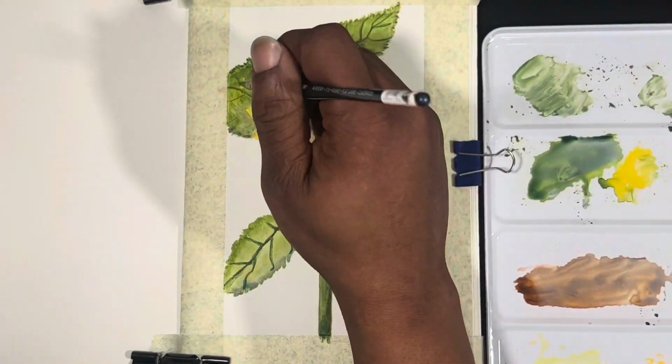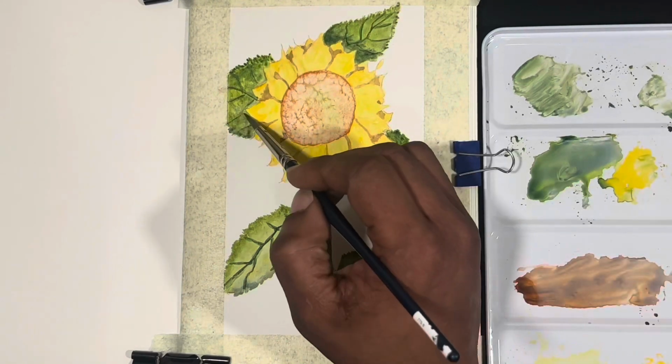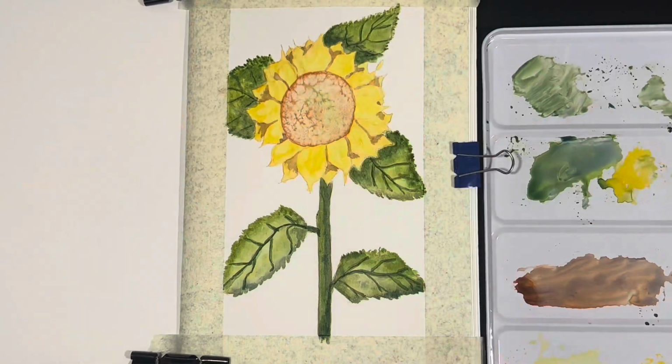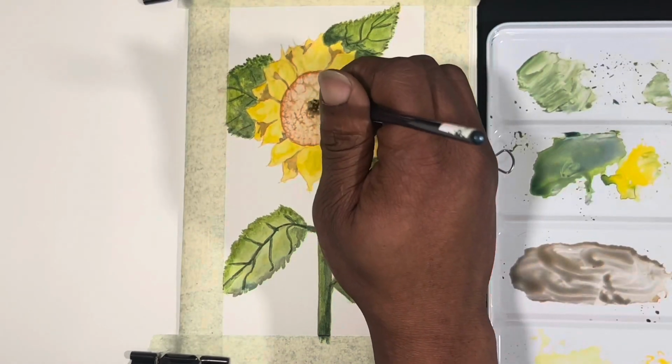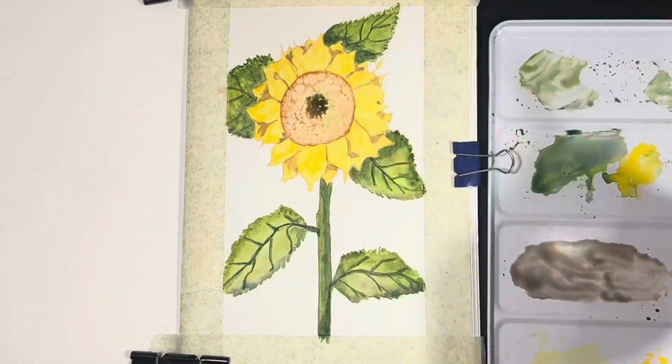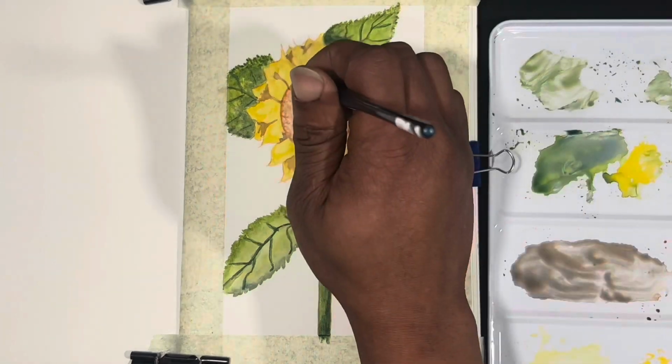After that veining dries, I'm going to go back in with just a really watery layer of the sap green by itself, just to enhance the colors on the leaves a little more.